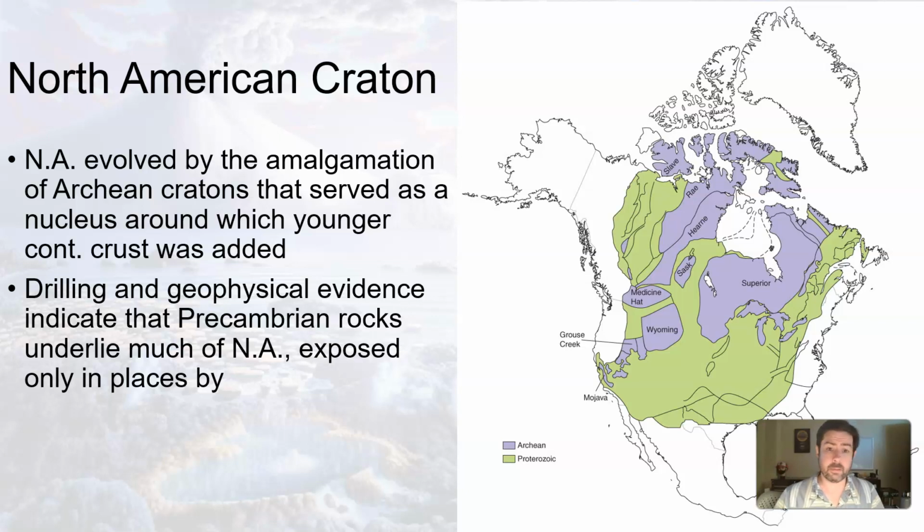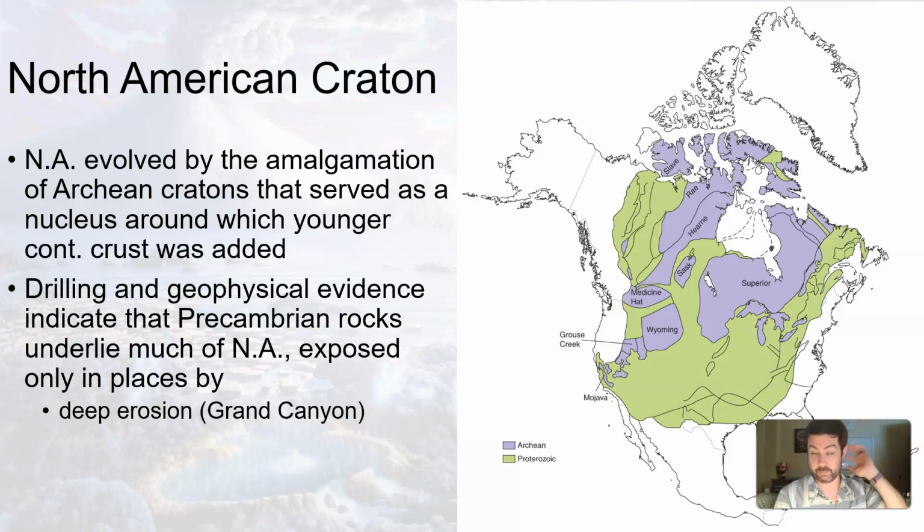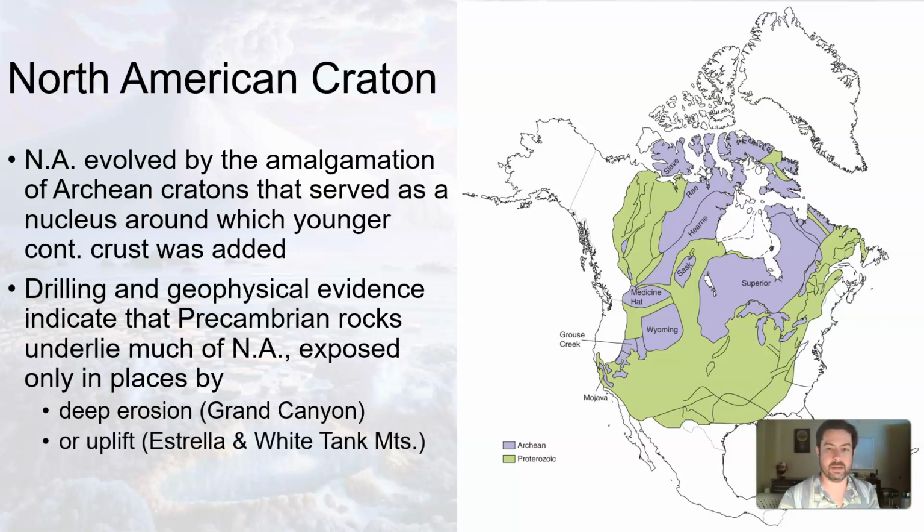And it's only exposed in places where there was deep erosion. For instance, the Grand Canyon, due to the principle of superposition, the oldest stuff's at the bottom. Some of those basement rocks down there are some of these old Precambrian rocks that have been exposed, but we can only see them because of that weathering and erosion process.